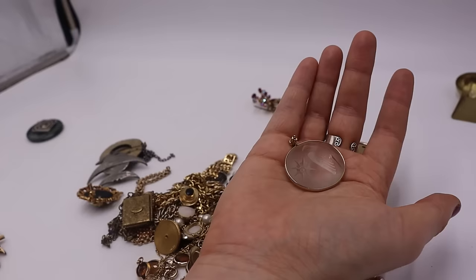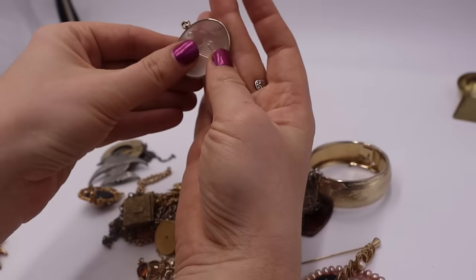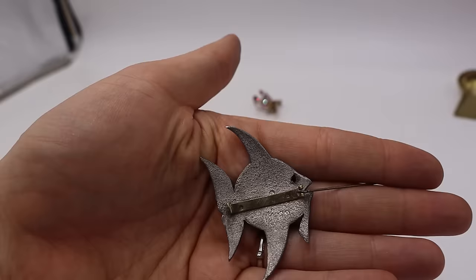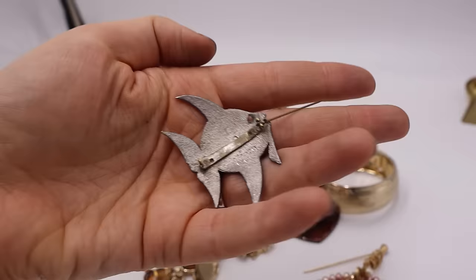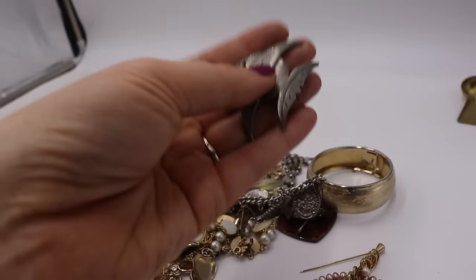So this is the Lalique by Nina Ricci pendant, which was really exciting to find. Even if it's missing the diamond, most of them are online. And then we have this fish. I think he's pewter, artisan made, and the artist did carve their name in it. So even if I can't figure out the name, I can always say artist signed. So it's K-A-F-O. I will research that first, try Google Lens, and see what that comes up with.